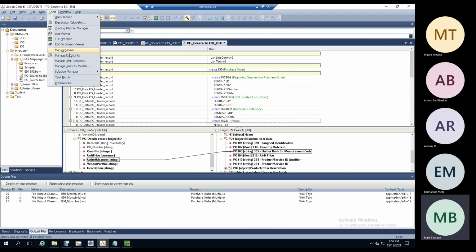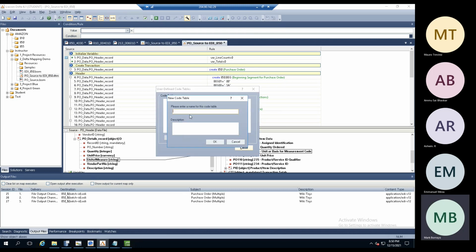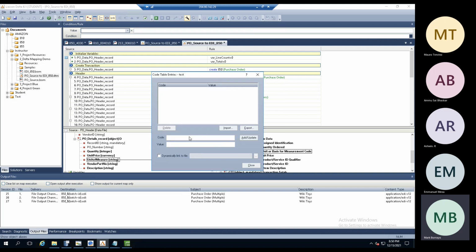There's a couple things I think we can skip over. I do want to point out the user-defined code table. This area allows you to create a table that lives within ECS, where you can set up a simple code pair. So upon receiving the value from your source, you can do an automatic conversion to the value that you need on the target side. This can be simply taking the unit of measure code that's sent and making sure it's the correct unit of measure code for your system.